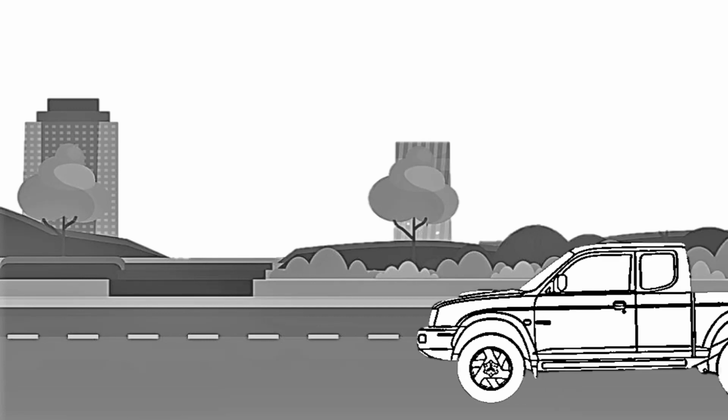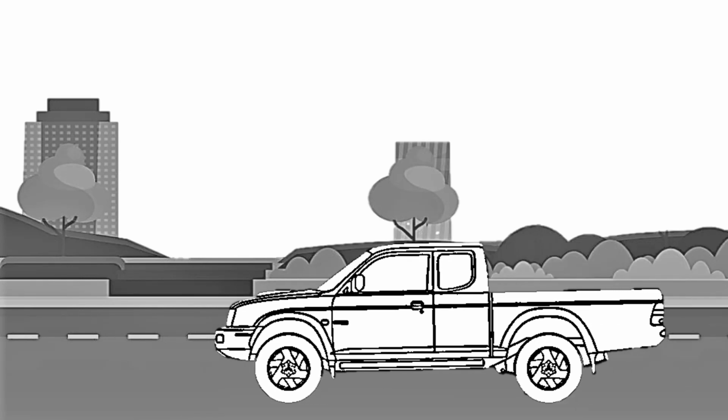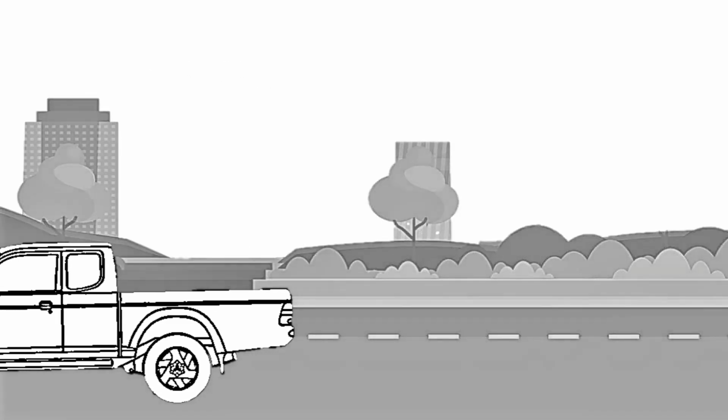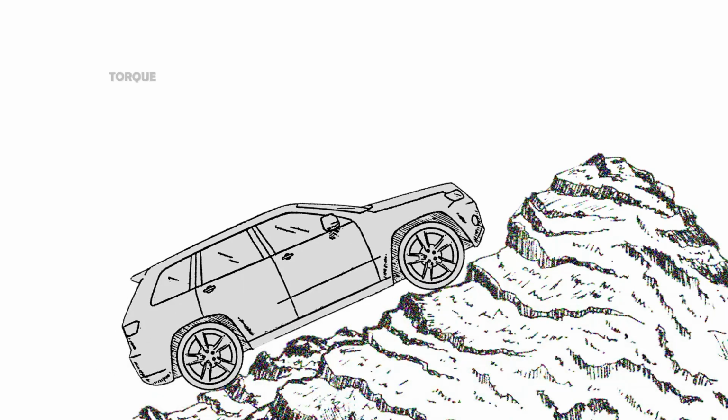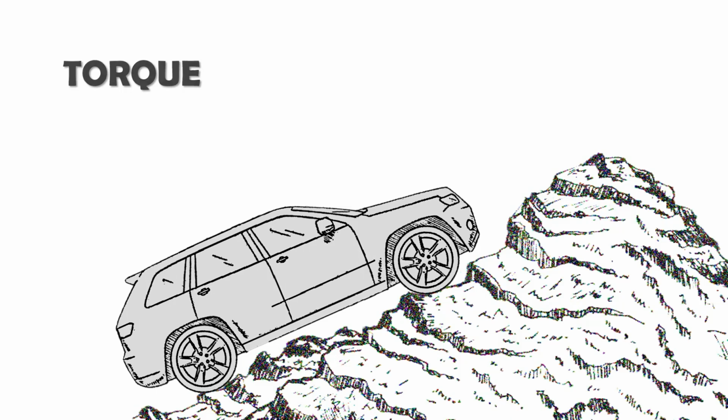Suppose you are looking out for a pickup truck. Then your requirement naturally demands a higher torque. This is because the higher torque output from the engine of a pickup truck makes it capable of carrying more weight. If you are up to some crazy stuff like these, the higher torque put out from the engine of an SUV is what makes it capable of tough climbs and tricky terrains, as more torque gives the stronger push that is required in these situations.